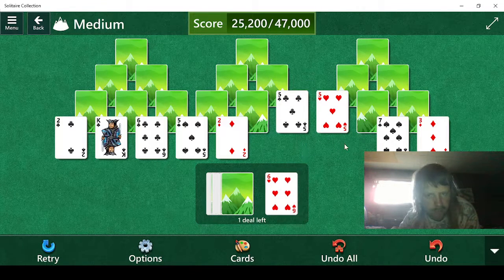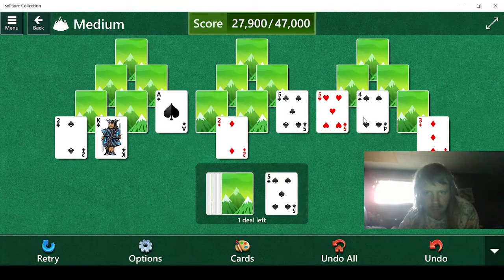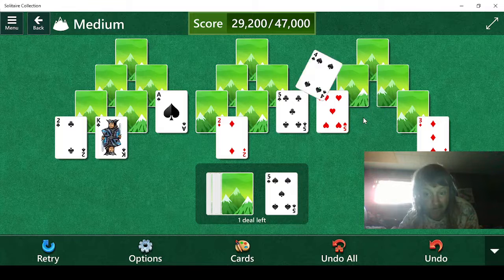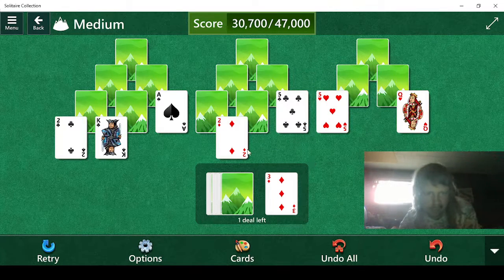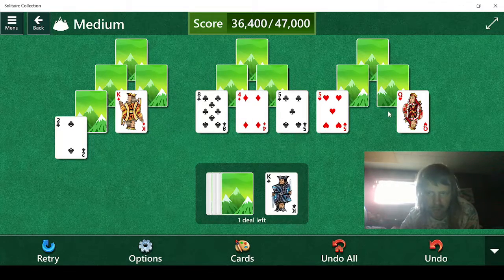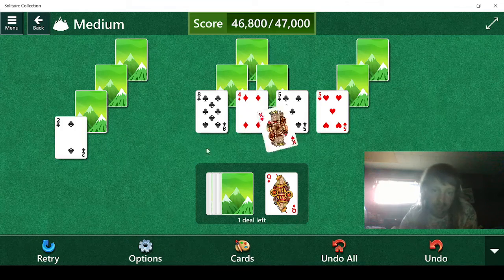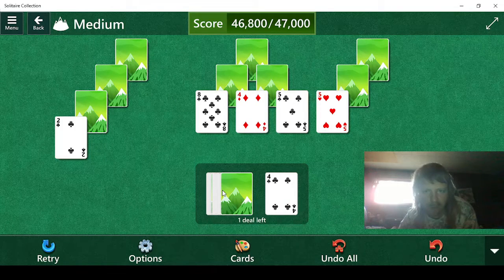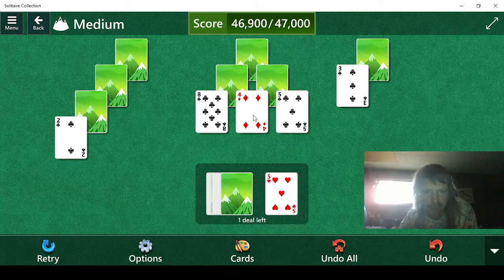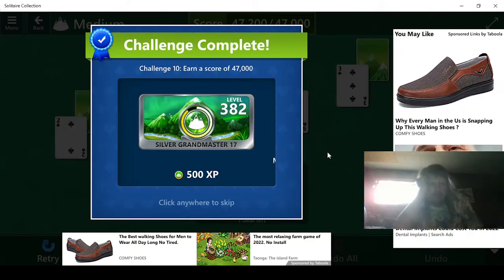Okay, 6, 7, 6, 5, 4, 3, 2, ace, king, queen, king, queen, king. That actually worked out pretty nice. 4, 5, 4. Okay, we could have gone 3, 2 and kept going, but that one was fun. I like that.